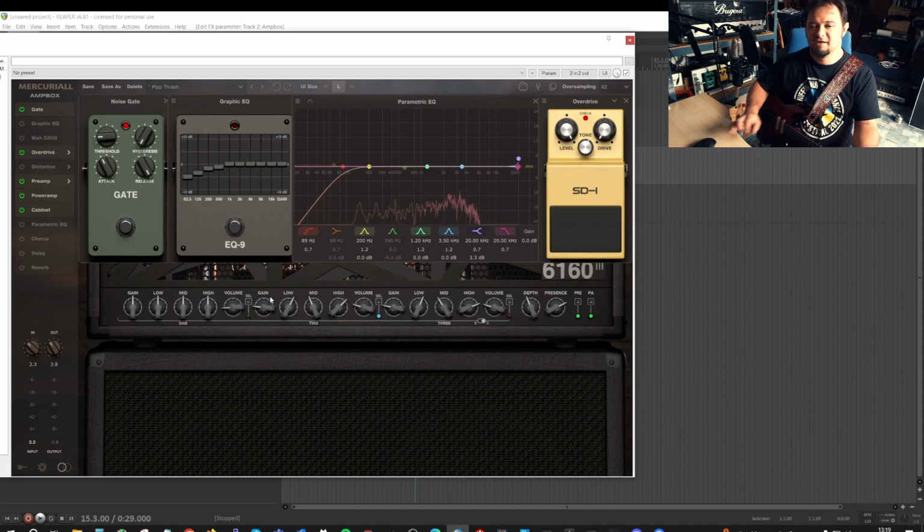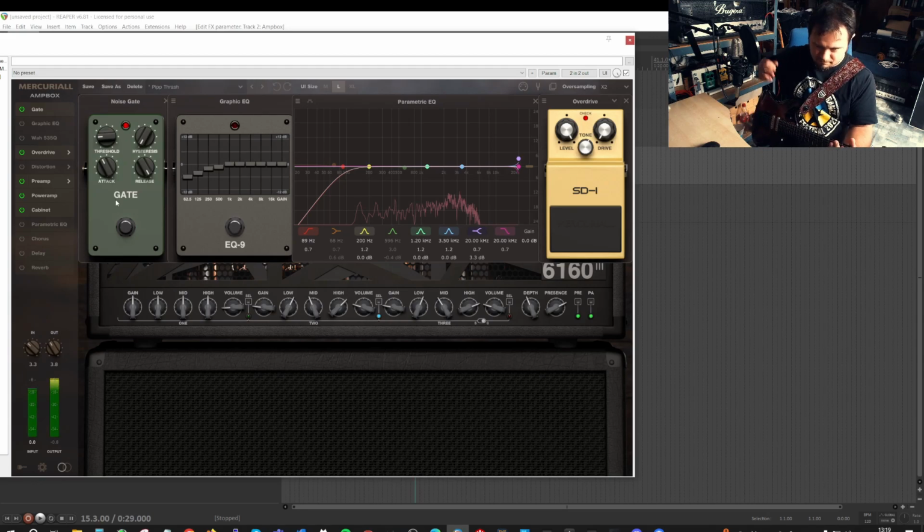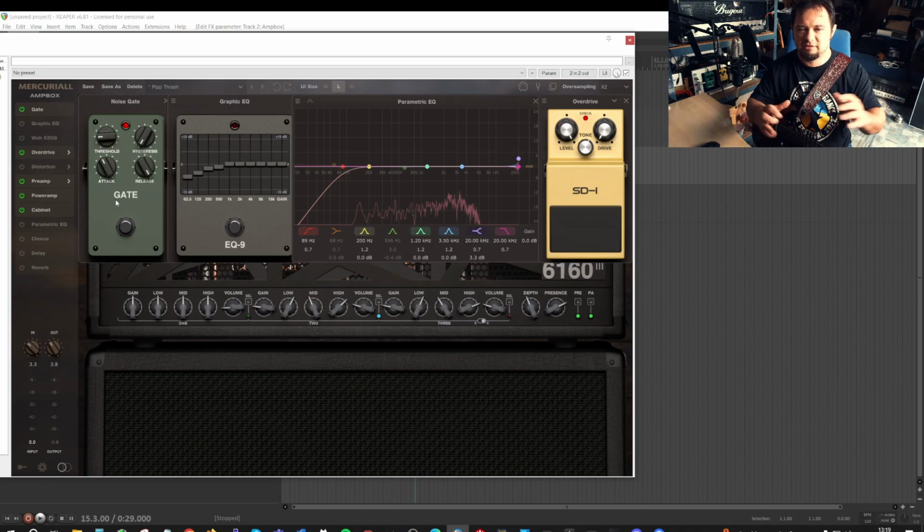Nice, nice, nice. And you can hear the gate is dead silent. It's doing its job great. Let's let the note ring through so we can check the sustain of the noise gate. So as you can hear, it's super quick, but it still lets the note ring.